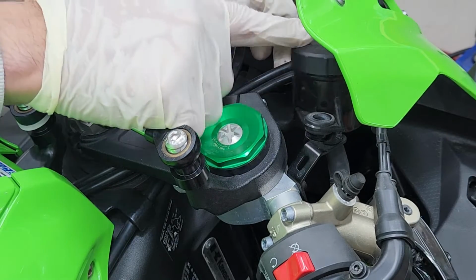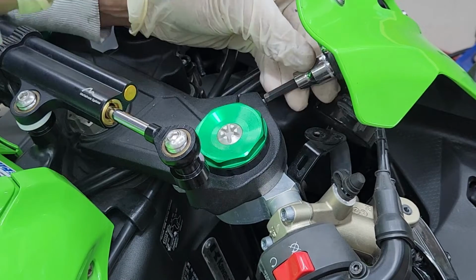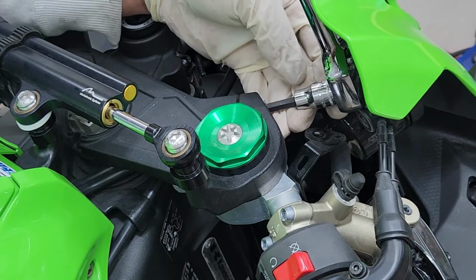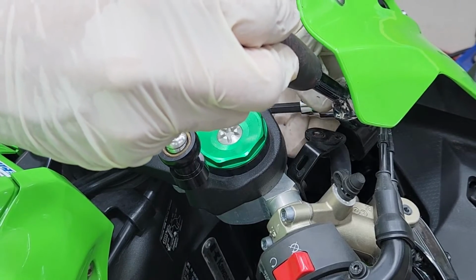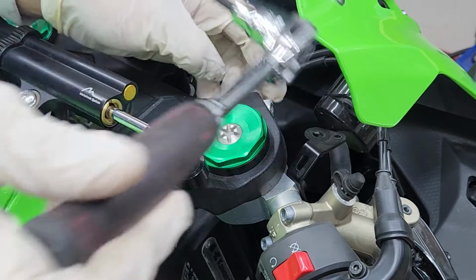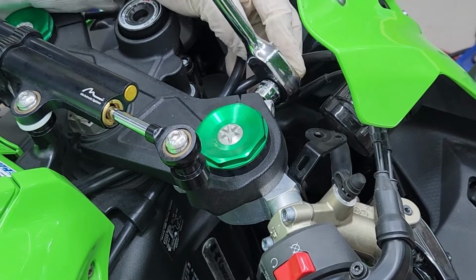All right, now once you can move the reservoir, you should have enough space to get to those bolts. And just remember, you don't have to remove it, you just have to loosen it up. Now I'm going to go ahead and loosen the handlebar.